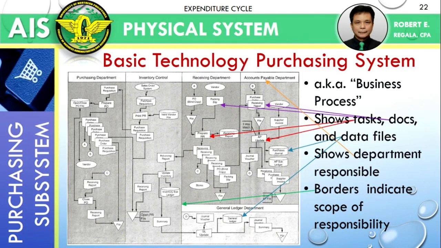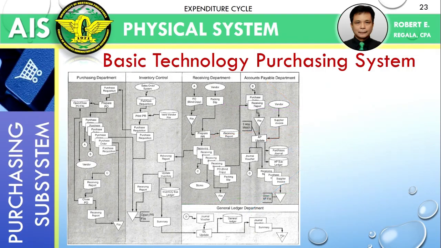All tasks that fall under a particular department's swim lane are their responsibility. As we walk through the business process, notice that in many departments, after an individual completes his or her assigned task, documents are filed as evidence that the tasks were performed. The following slides outline the key activities in this process by department.